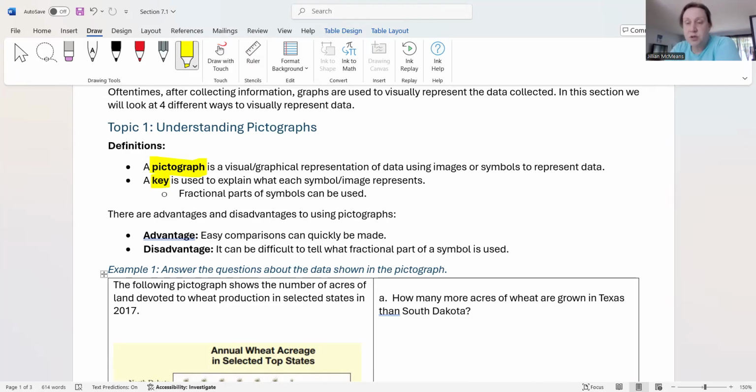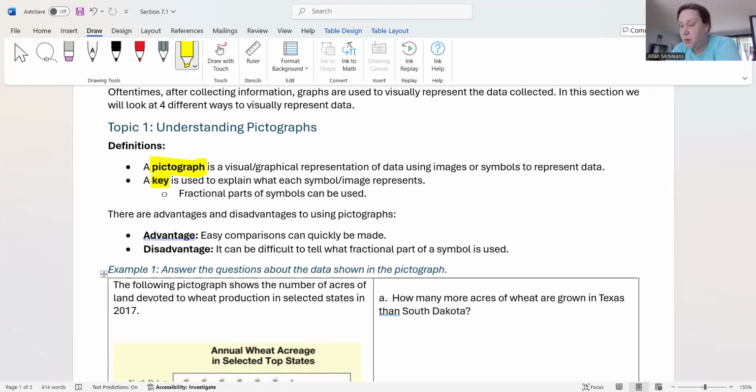Now, you can use fractional images to represent fractional bits of data, but this is where the pictograph becomes not the most precise method for visually representing our data. If you're dealing with little emojis, you can only cut those into really simple fractions, like maybe thirds, maybe fourths, generally just half. Because of that, all of our initial data has probably been rounded when we made our pictograph, because we want it to get as close to a whole picture or maybe half a picture as possible. So the data is not going to be super precise, but you do get a really quick understanding of what's going on.